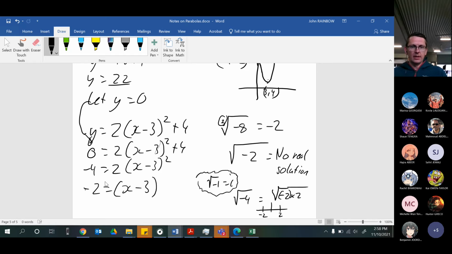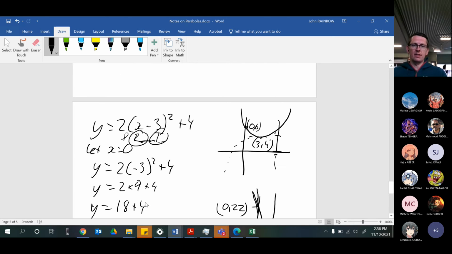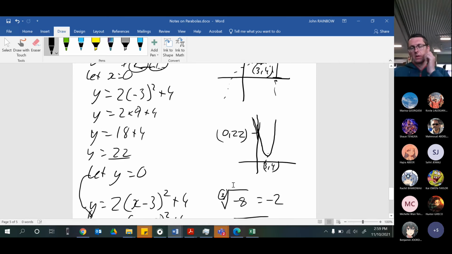So the problem here is that I can't square root it, okay? And you can't go plus or minus the square root of negative 2. I mean, you can write that technically, but you can't solve it any further. There is no solution to that. So if you do run into that, think about maybe it doesn't have any. And then when you think about its translations and dilations, reflections, and transformations, it will hopefully click and make sense. So that's where you just do your y-intercept with that.